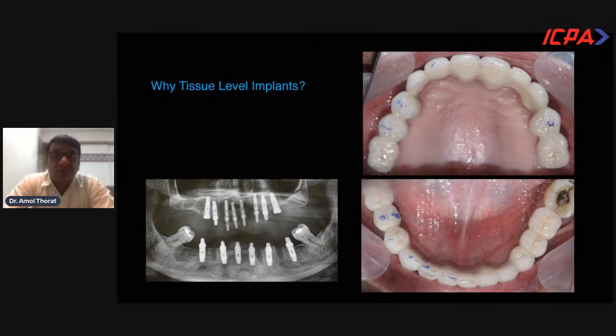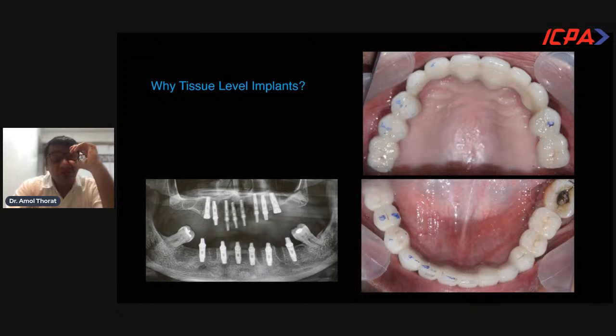At the same time, I don't need to do a stage 2 procedure. I told you, consulting practice, I save one visit just for stage 2 surgery. So I place the implant, place the cover screw, and I don't need to do a stage 2 surgery. At a later date, I just have to take the impressions and go ahead with my prosthesis. It may be screw retained, it may be cement retained, but that definitely reduces 1 or 2 visits. So tissue level implants are my favorite for lower arches, non-aesthetic zone, posterior edentulous areas. I generally nowadays avoid tissue level implants for the aesthetic zone, but in non-aesthetic zones, it's the implant of choice.